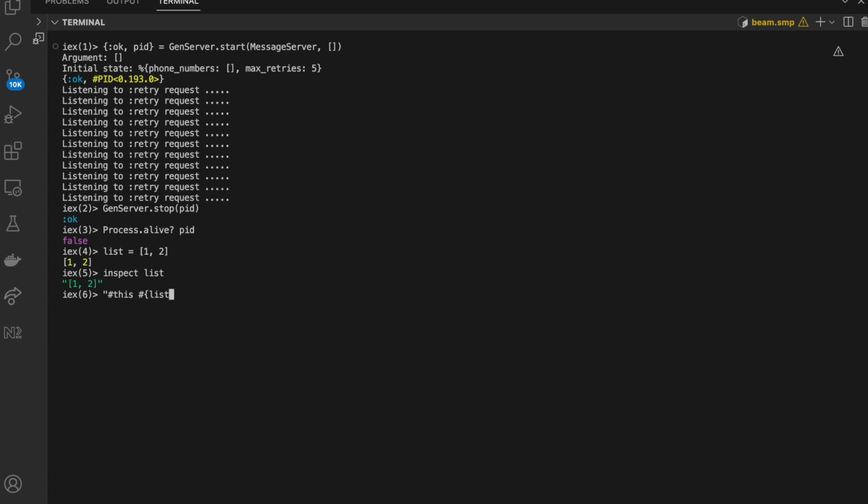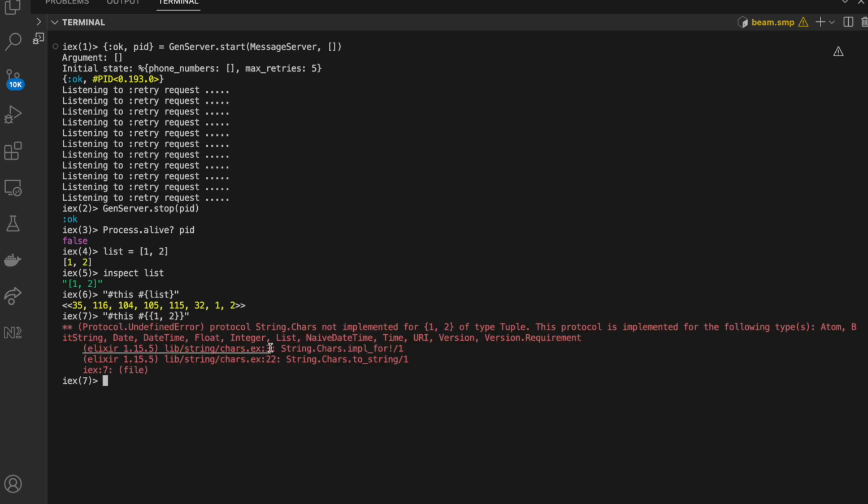If we pass the list as it is, or instead of a list, let me try a tuple. So you can see we are getting an error if we do that. But if we inspect this tuple, we get the tuple as it is.